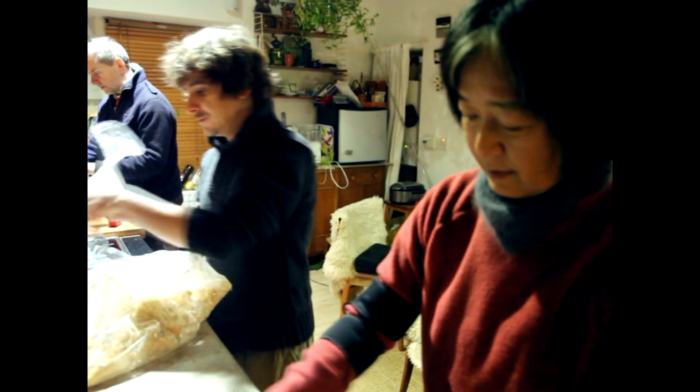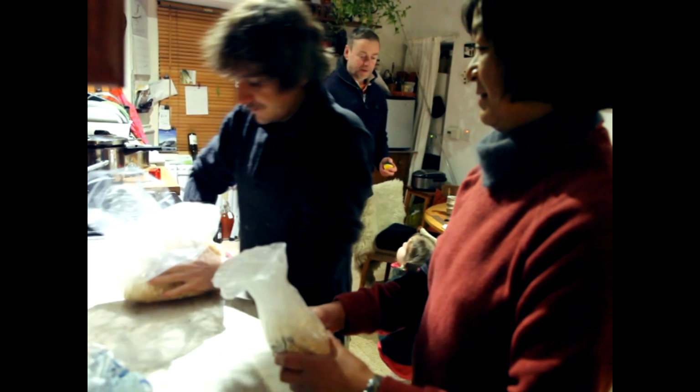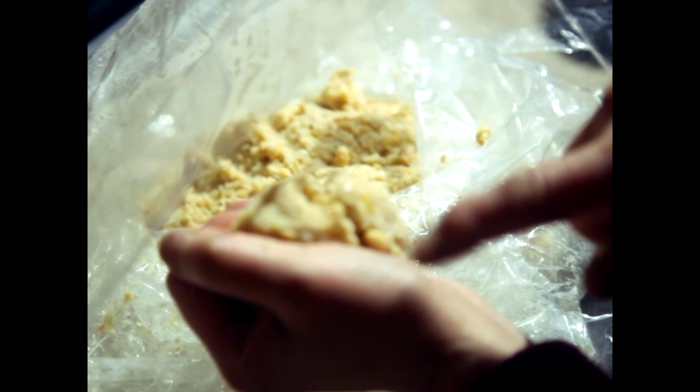And now we have to add it in small portions and mix it. It's like kneading the dough. I got dough. This needs a bit more. And we've got strained liquid sour cream.